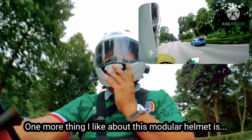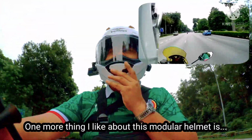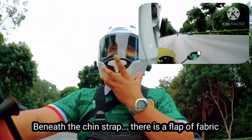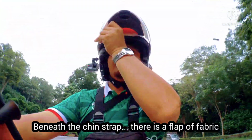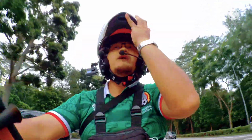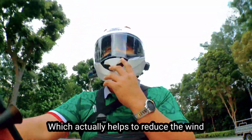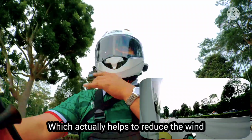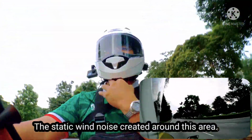One more thing I like about this modular helmet is that beneath the chin strap there is a flap, which actually helps to reduce the wind and the static wind noise created around this area.